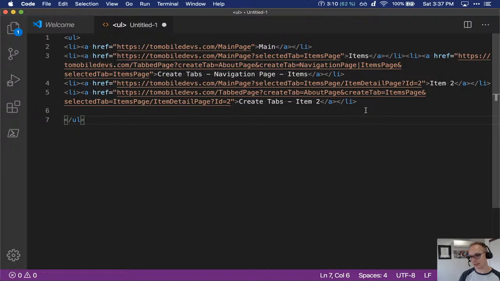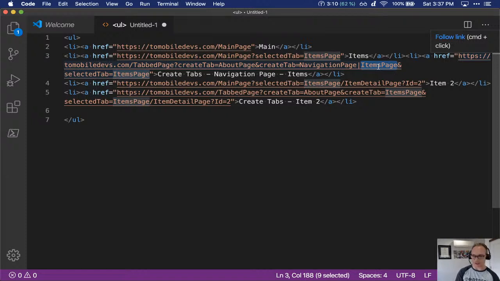So technically, the way I'd expect this to work looking at this. We're creating a navigation page. We're nesting an items page. So it's a little bit different. This holds the stack, and this is the only page on the stack.